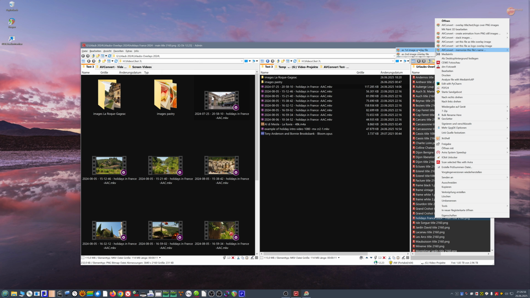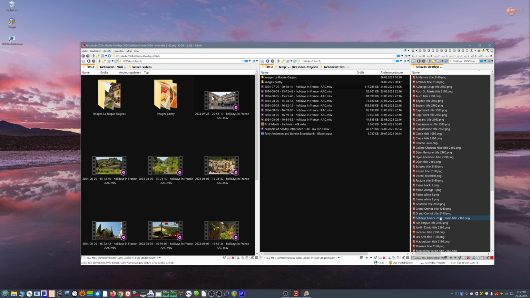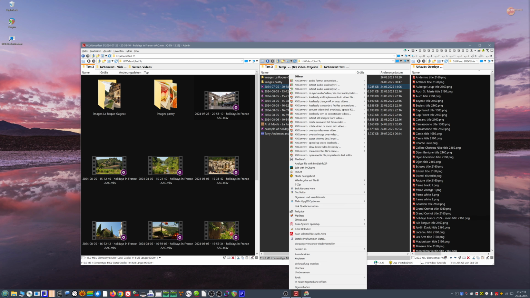In this case, we only need 1 overlay image, the first one defined. So this one is now overlaid not as a title, but just as an overlay image, centered, which slightly zooms while it's overlaid.